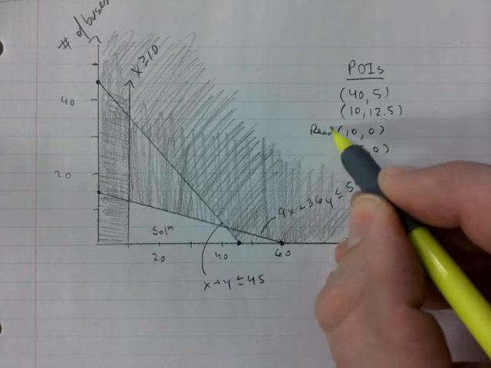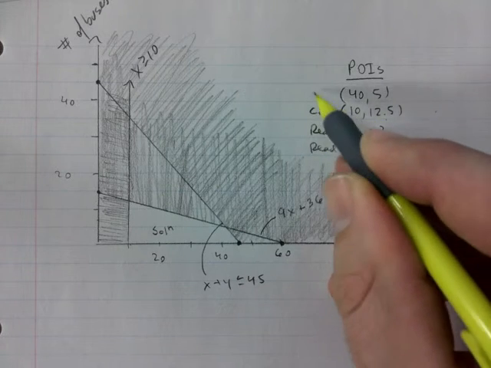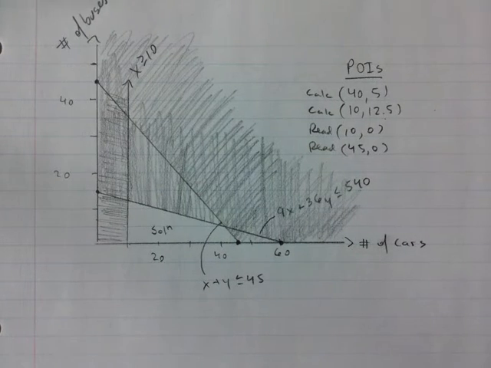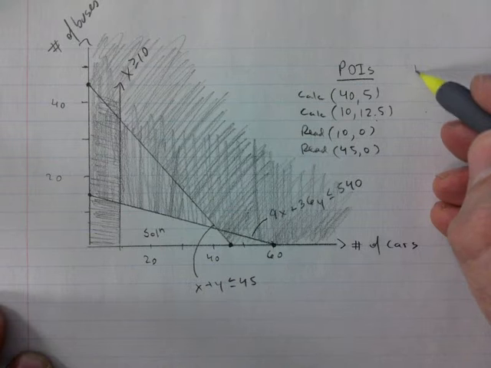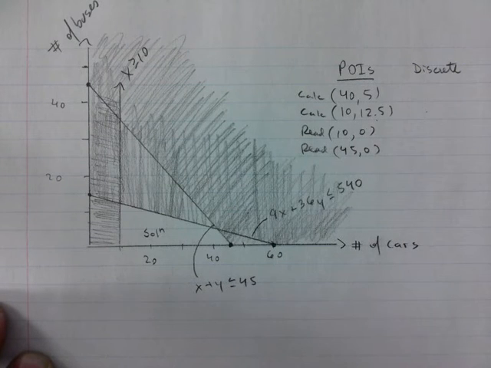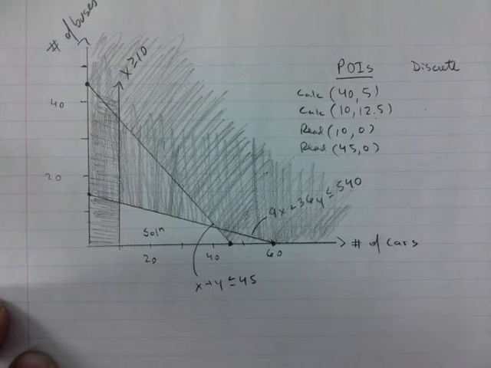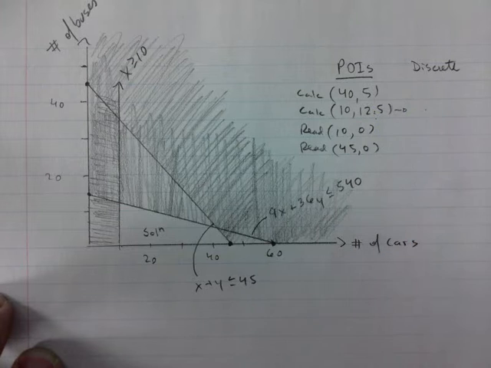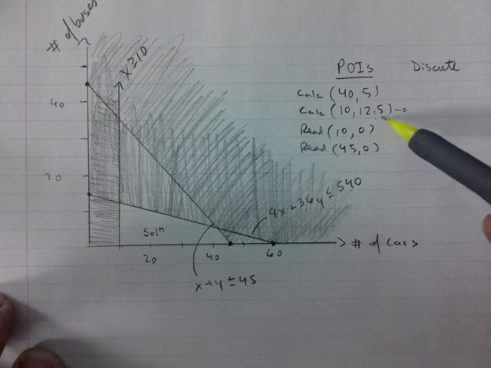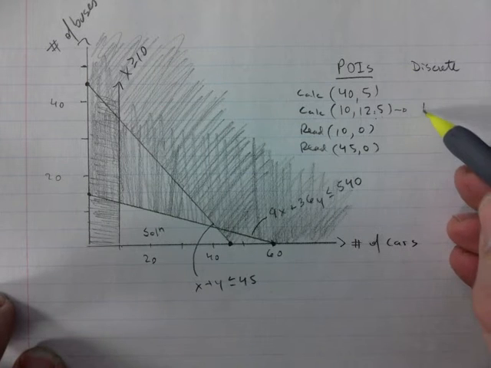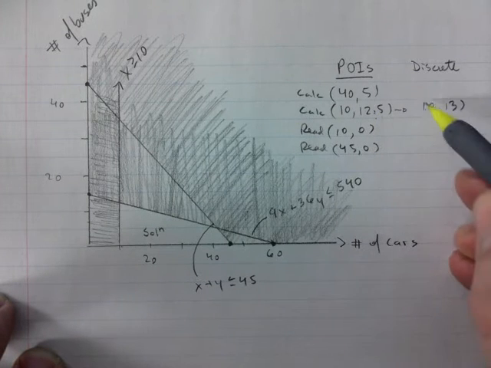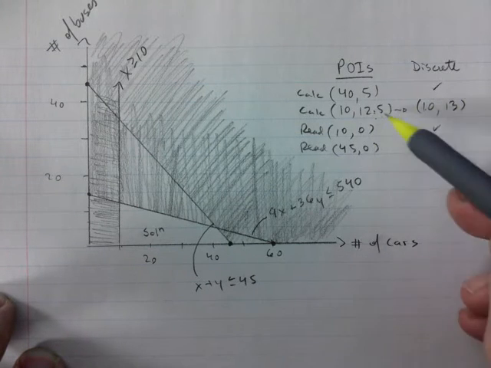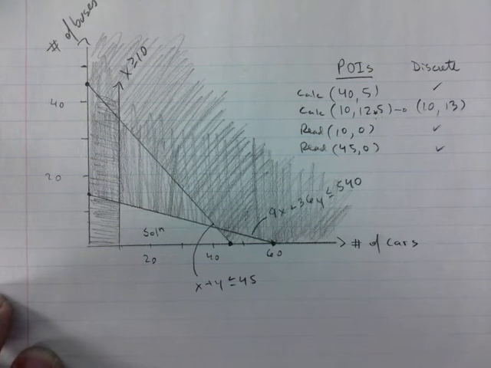So I read this one, I read this one, calc. So calculator ones are going to be worth more on a test than the ones you can just read off. And because it's discrete, the number of cars can't have 0.5 of a car, right? It's a bit controversial here, but what I do is I just tell students, if it's 0.5, just round it like you would normally do, right? If it's 0.5, 6, 7, 8, 9, you just round up. So this particular number rounds to 10, 13. Everything else is good, right? This is good, this is good, this is good. We just had to round the 12.5 to 13.